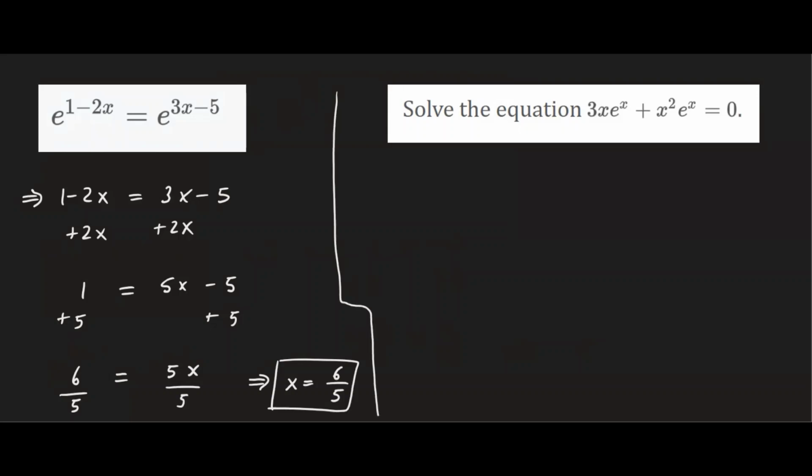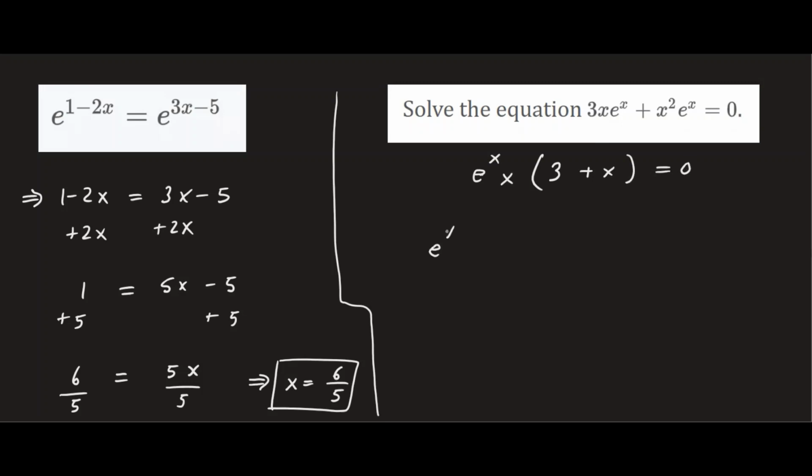All right. Now let's take a look at the one on the right side. This one does require us to do a little bit more algebra. We can start factoring this before we start solving for x. I can pull out their GCF. It looks like e to the x is a common factor, and I can also pull out an x because that's also common. So we are left with 3 from the first term plus x from the second term equals 0.